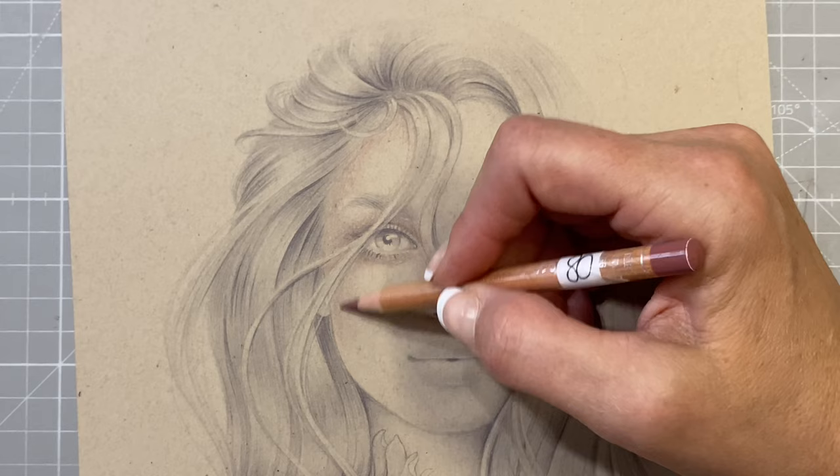We're going to do this side of the lip darker than this side of the lip. Did I get that shaped right? You can really change the whole look of a face by changing the shape of the lip. And I don't want to do that because I love the way her face looks. So be careful. Okay, let's do the top.